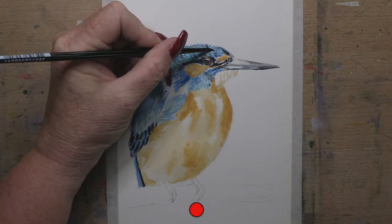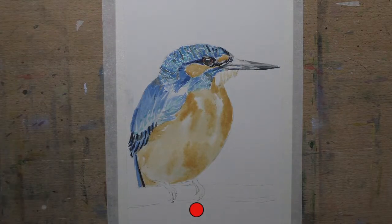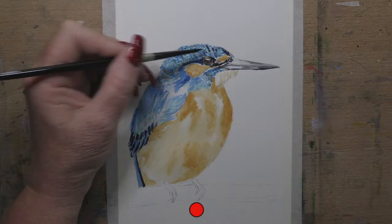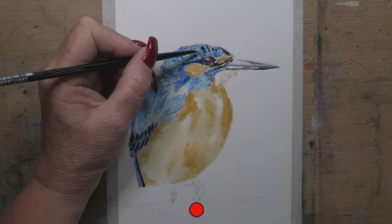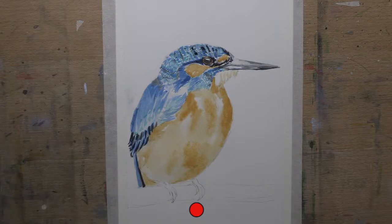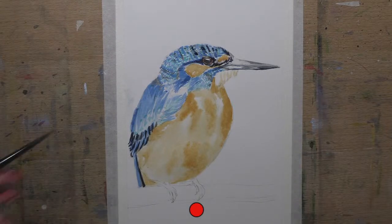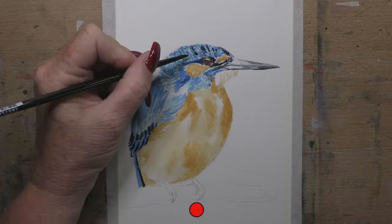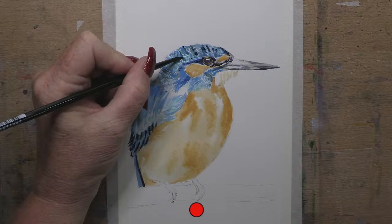and I'm going to pop that in intermittently, not one solid line. I'm just going to use the very tip of my brush and dot that around. I've got a bit too much water in there, but that's okay, it'll dry. I want the contrast. Whoops. I want the contrast. So take that around.